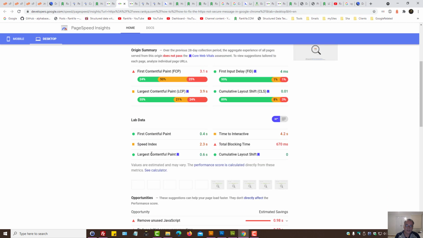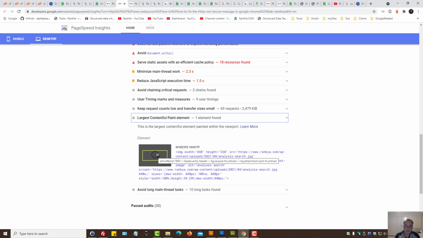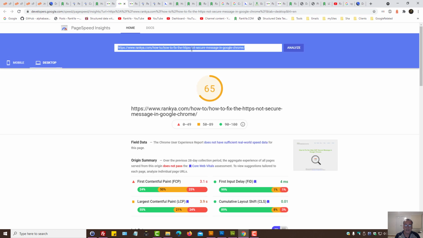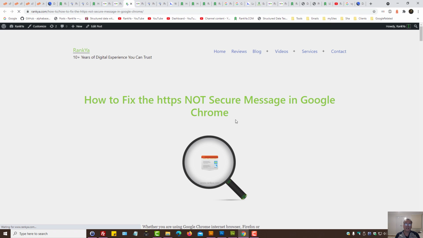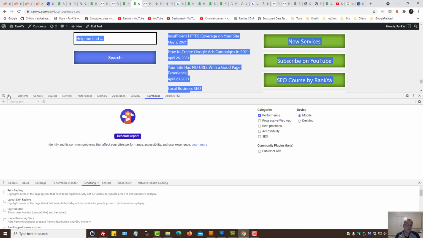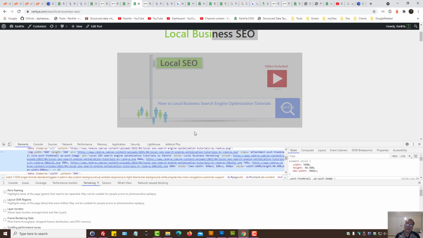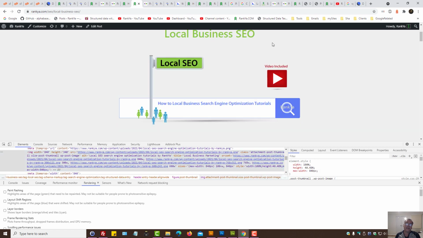And let's go look at the other sample for this. Largest Contentful Paint, in this example, was a different image. Let's go and see what that image is, because now we kind of see it's the featured image for the sample pages, whether it's this page or a different blog post, because I have images throughout the blog posts. The featured image, it seems, is the Largest Contentful Paint. Makes sense? But imagine if I remove this. If I remove this, then something else will be considered as the next Largest Contentful Paint. Make sense?